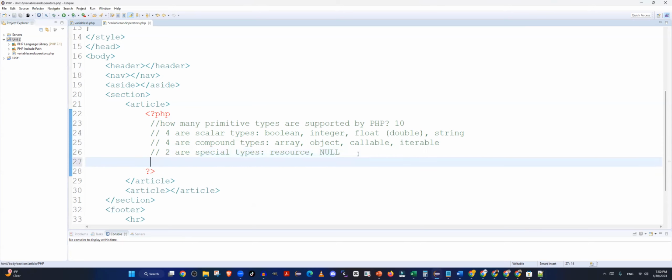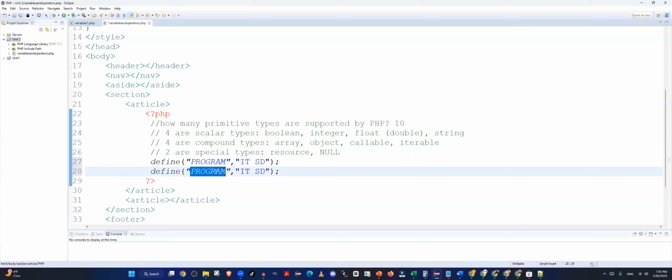Do you guys remember from last week how we declare constants in PHP? Define, right? So we write define and we write the name of the constant such as, for example, program and ITSD. Or can I have numbered constants as well?